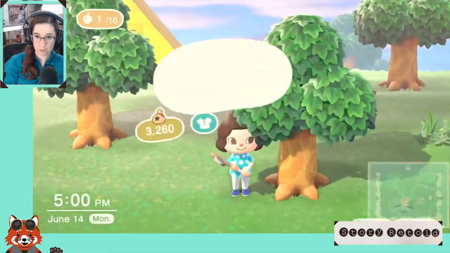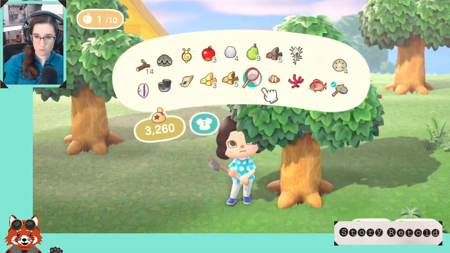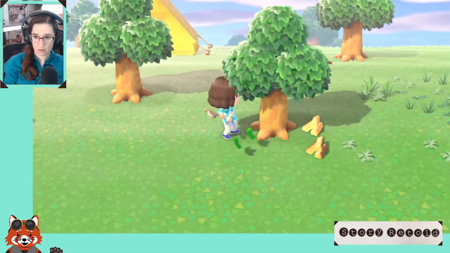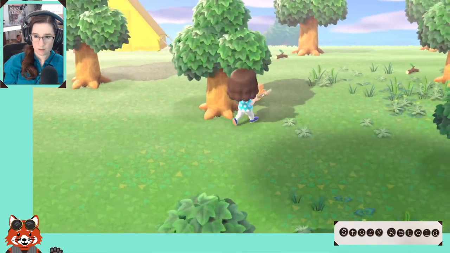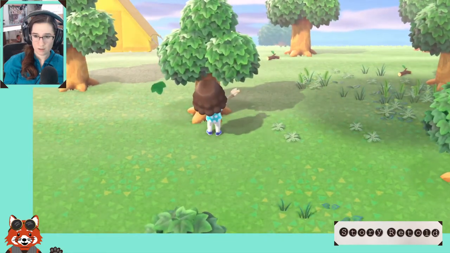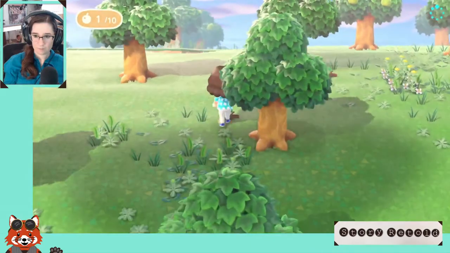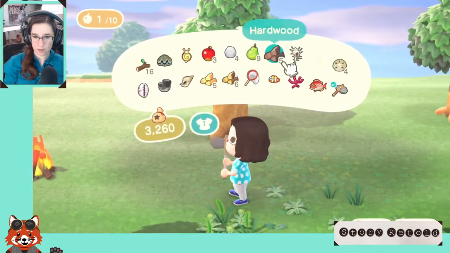Alright, what do we got in our inventory now? Wood. How much hardwood did I need? We need more softwood, that's for sure. Okay. Sticks and sticks and sticks. Swing and a miss. Now where are we at, huh? 5, 5. Okay, great. So let's go find.